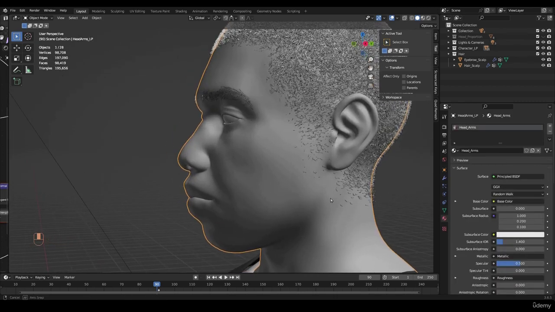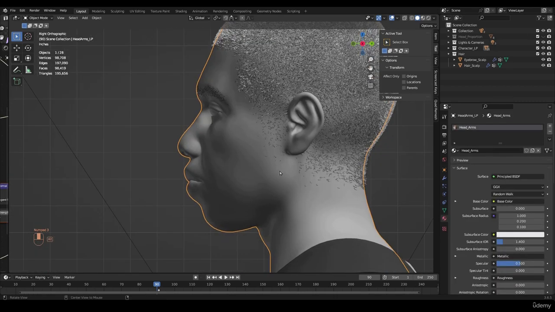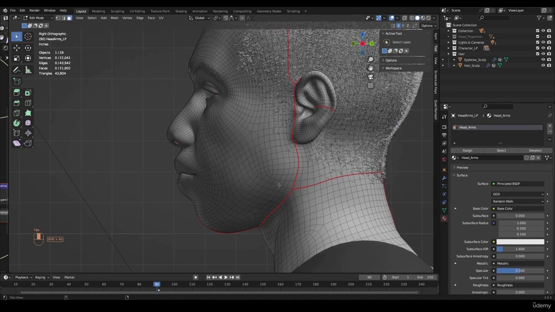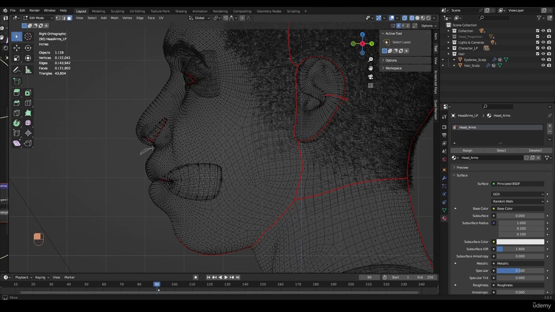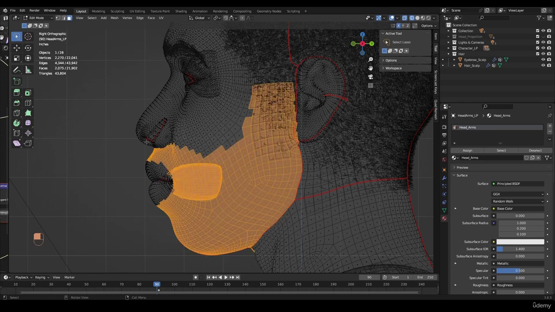But first things first, let's go ahead and hit the tab key and Shift Z. And let's go ahead and select some polygons that we are going to need for our character. And his area up to here.